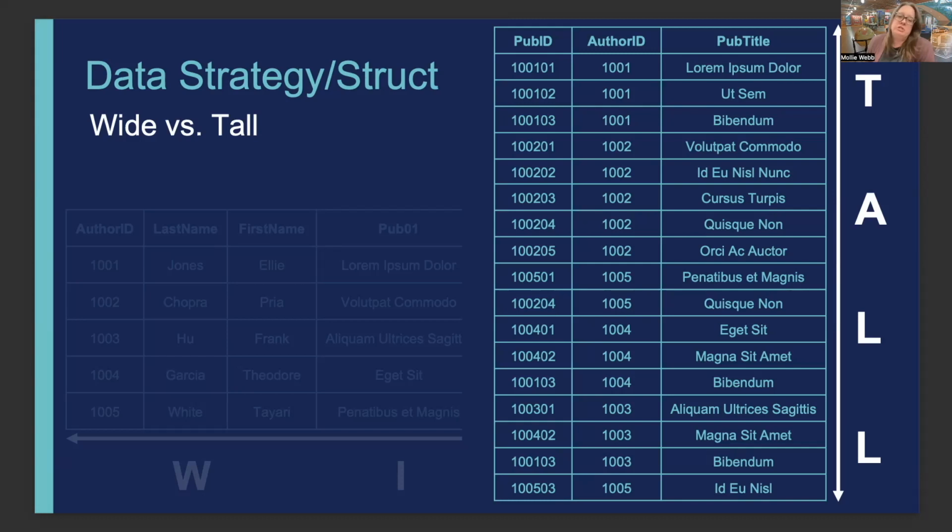So some applications call for wide data and others call for tall data. It just depends on what information you need to keep together. Sometimes you're going to have to flip back and forth. And many data wrangling applications have functionality that allow you to do this without huge amounts of effort. Getting your data to this place can be time and labor intensive, as I'm sure you're aware, or else you wouldn't be here at this workshop. So all the more reason to have an idea of what you need your data to look like before you really dig in.